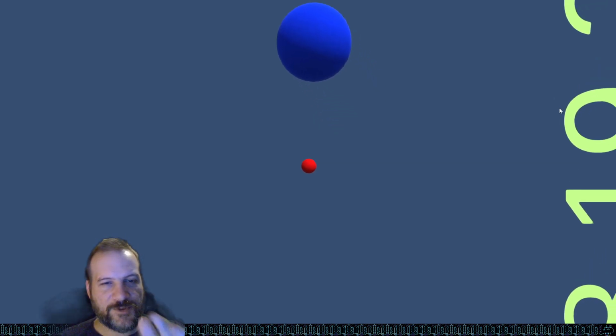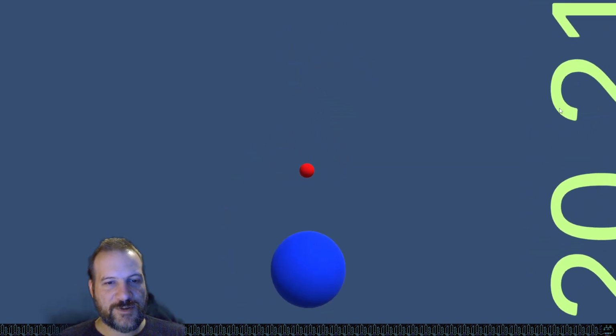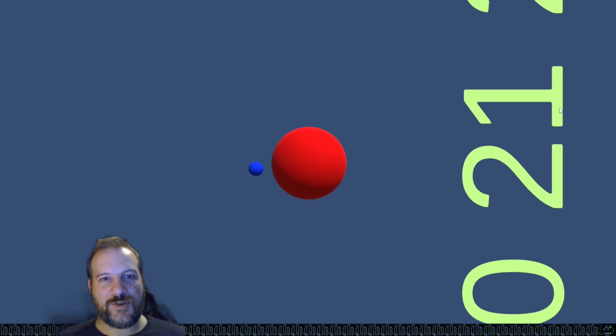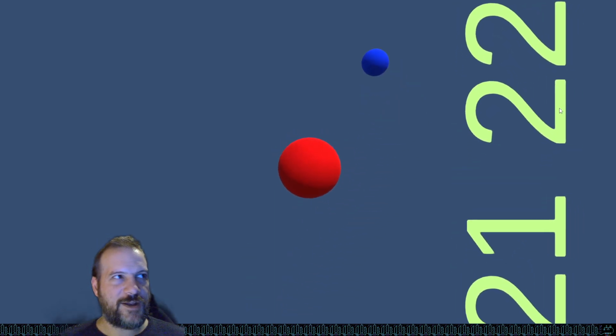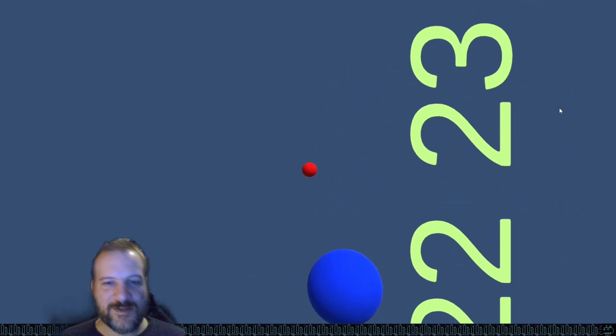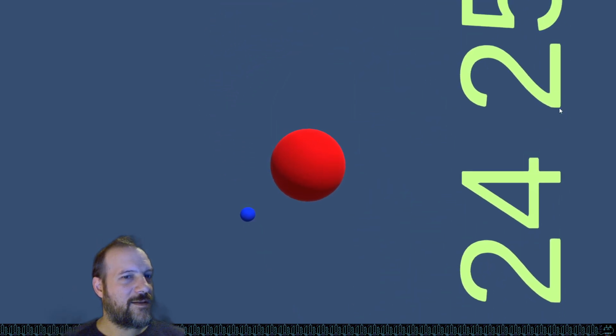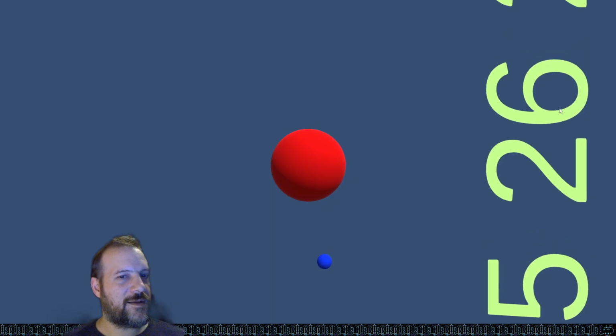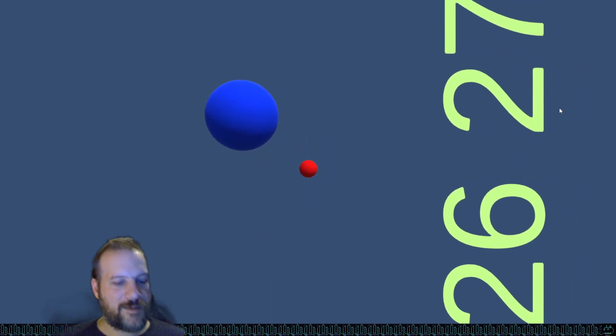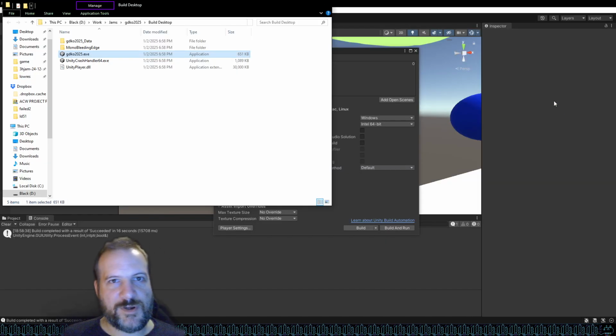If it's to the left, add the impulse to the left. If it's to the right, add to the right. That might add some fun. We'll see. Maybe. Let's try that.